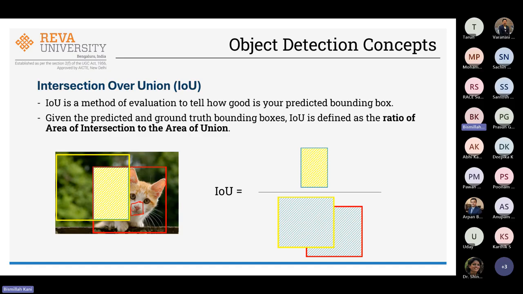No. There is nothing like that, but it can try to predict any aspect ratio, any size of the bounding box. There are ways to eliminate or filter out unwanted bounding boxes. And finally, there will be one final set of bounding boxes. In that final set, we will calculate the intersection over union, comparing the ground truth and the predicted box, and then come up with the true positives, false positives, and all those things.